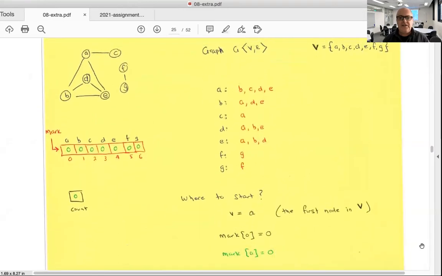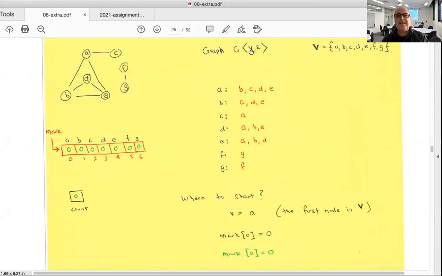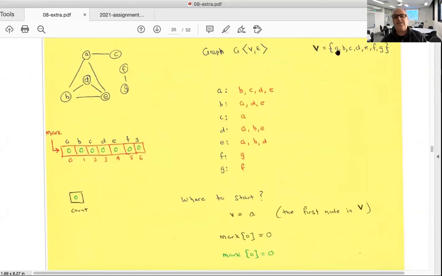I've just drawn a picture describing what the starting point of the algorithm is. So there's nothing special about this slide, right? I've just reproduced the graph, and the function DFS took an argument, which was a graph, a set of vertices, set of edges, nodes and edges. And what I've done at the top is just made a list of what my vertices were. They were labeled A, B, C, D, E, F, G.